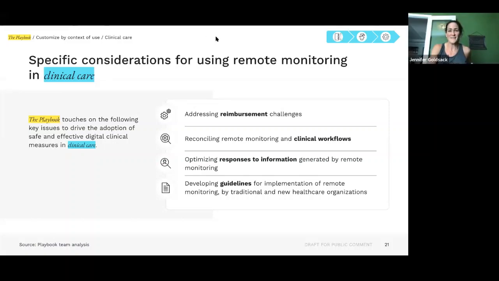Fantastic. Sophia and Steve, that was a tremendous overview of some of the most important elements around introducing remote monitoring into clinical care. And I will pause for a second and say, yes, you are both very good sports. I was definitely doing some arm twisting around being insightful, and you were also very gracious around using the slides within the playbook associated with you. I know that I definitely caused some toe curling with asking you to present slides with your own pictures on them. So we'll throw it open to questions.